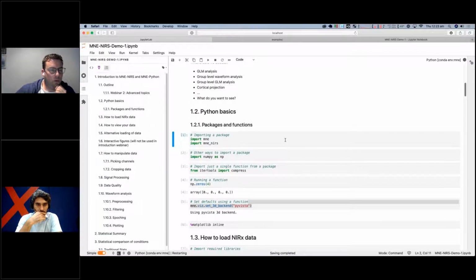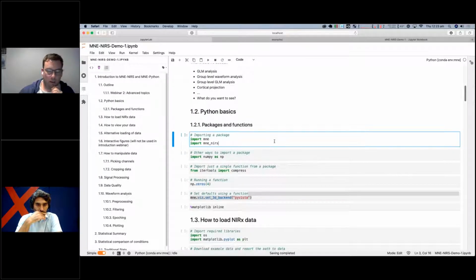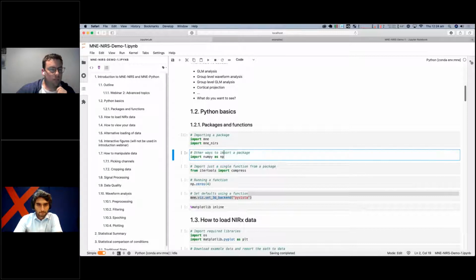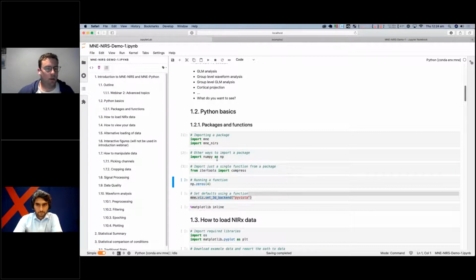And just to make sure we're all working together, I'll run that one, and you can see it's running. And we're now at the same point. We're also going to use a few other packages, and don't get panicked if you see a slightly different import. This is just another way of importing a package. That's how we import packages.